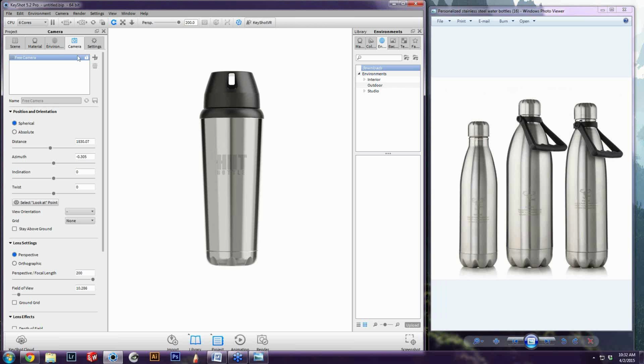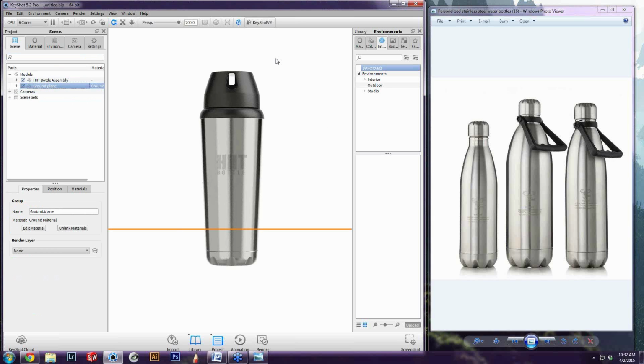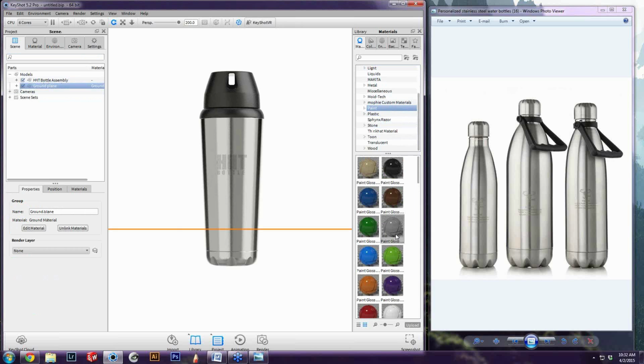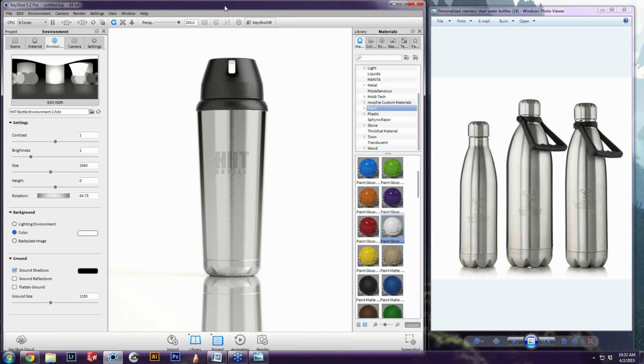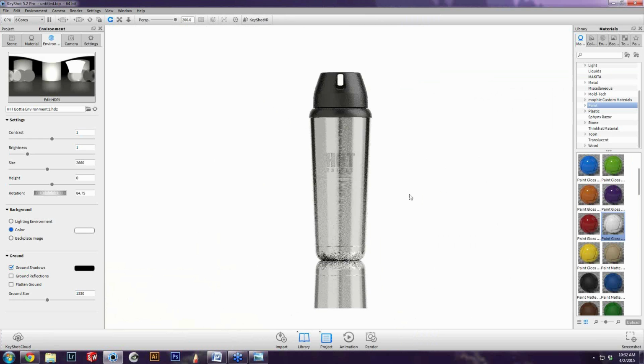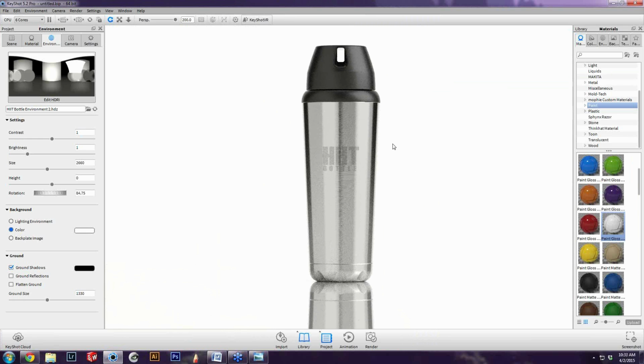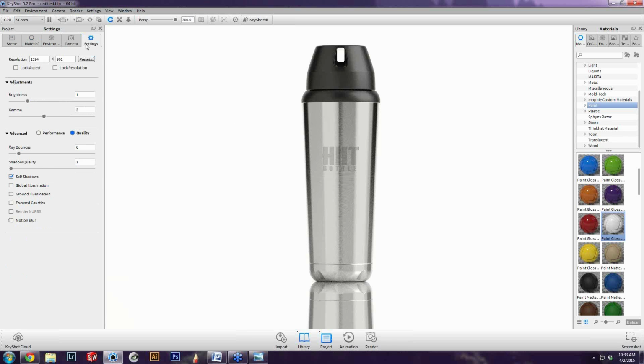Now to add a ground reflection on the bottom, you can simply click on Edit, add Geometry, and add a ground plane. If you go under Scene, it will create a new part there. What I like to do is to use a white paint gloss. Don't forget to turn off the performance mode to check if your reflection is good or not. Okay, that looks pretty good to me. I think this one is pretty set to render. I'm going to go ahead and set this up.